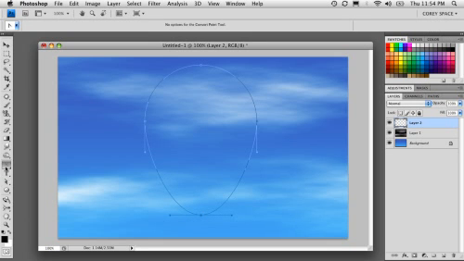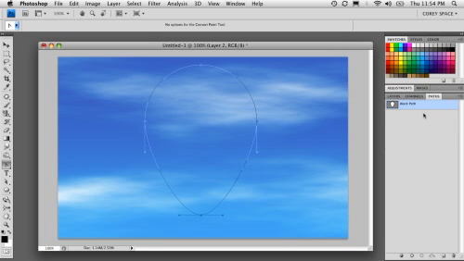But I'm going to tweak that a little bit. I'm going to go over here into the pen tool and we're going to grab this Convert Point tool. And I'm just going to click on that bottom point, and it snaps those curves back to their origin. But I'm just going to hold my shift key and just drag back out. Now, I haven't released my mouse yet. I just simply click that point, hold the shift key down, and drag out. So we don't want quite as much of a curve as we had on there a moment ago. So I'm going to go right about there. So that shape is all set.